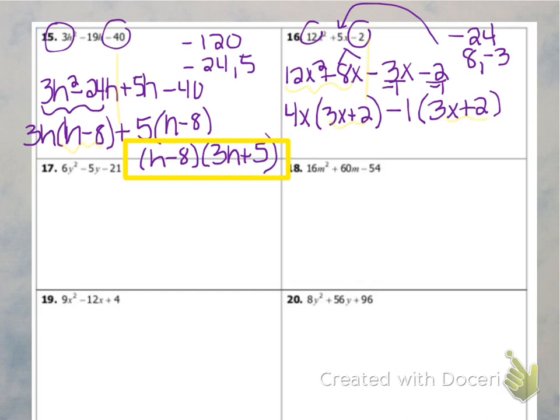And we could rewrite this by listing the common factor as one of the factors. Again, it doesn't matter which one you write first. And then the other one will be the 2 terms out in front. They make your second factor of 4x minus 1. Now you can see, even just checking the first and the last, 3x times 4x makes 12x squared, and 2 times negative 1 makes negative 2. And checking those middle terms, 2 times 4x is 8x, and 3 times negative 1 is negative 3x. And 8x minus 3x is 5x, so it checks.